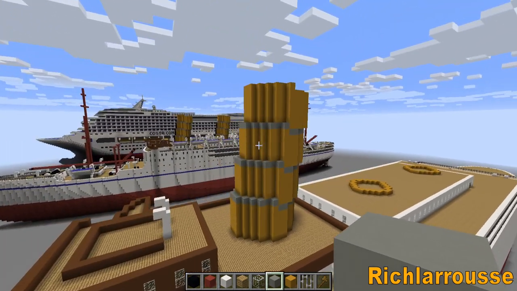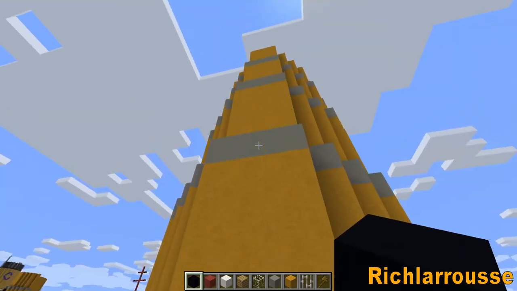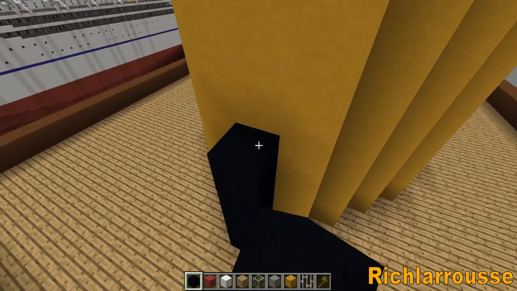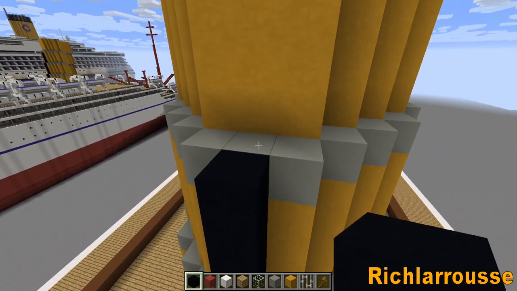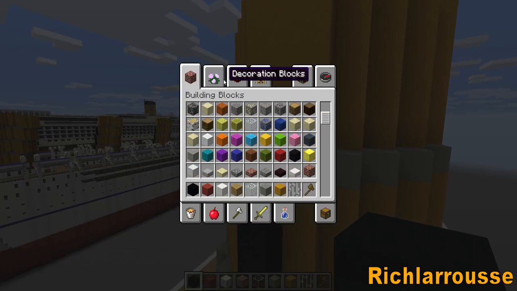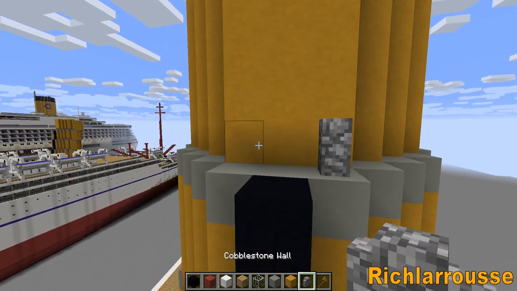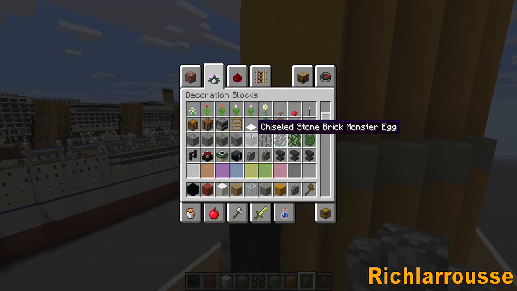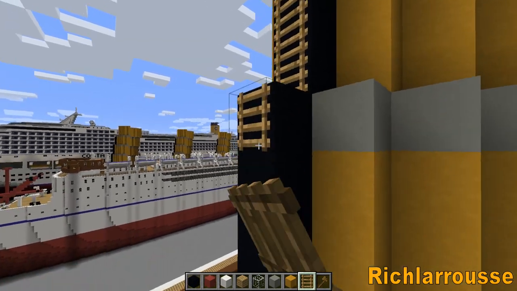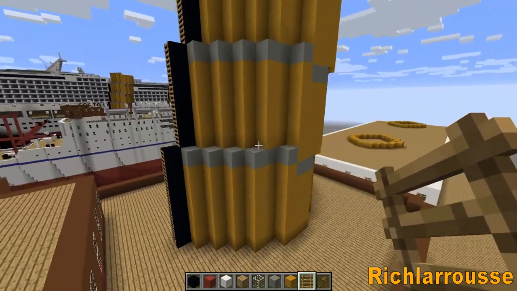So next job we want to do is add the black line on the front with the ladder. From the bottom we just add a black line up to the 3rd line basically at the top. So black line all the way up the middle up to the 3rd line there, and then at the top we use a cobblestone wall to put a couple of whistles like that, and then on the black line we just add a ladder. And there we go, there's our funnels done.